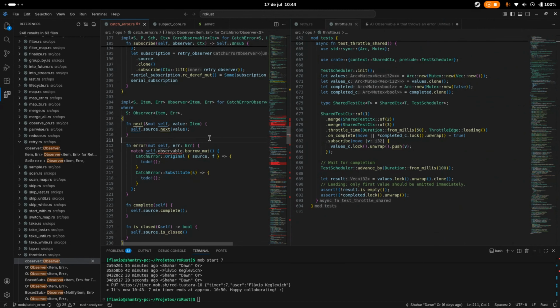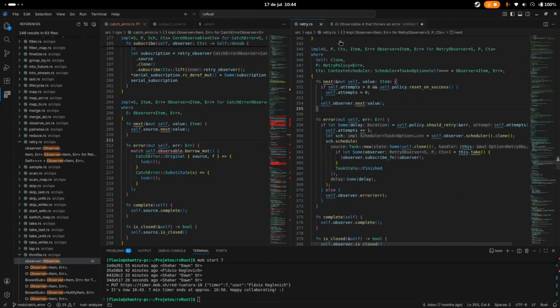We could try to check if there is any other operator that has a self-observable. Well, I don't know if that will be the field name, but something like that. There is no other operator that does anything special with an error other than retry, I think.